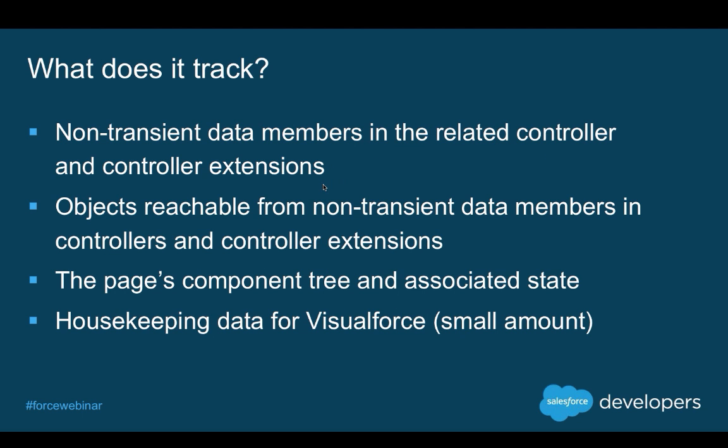What's probably less obvious is what it actually tracks. So whenever we have a controller, we have some data in there that's non-transient. This is data that we want to use between multiple requests. So say we're working with a wizard for an account where we're just adding different pieces of information to the account as we go through in a step-by-step process. Well, we want to have that account data being shared across the requests, so that every time we move in between the different pages, the account data is still there so that we can keep on updating it properly. So that's an example of non-transient data, and that data is stored as part of the view state.